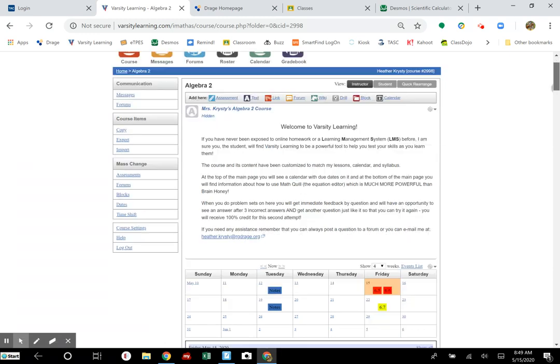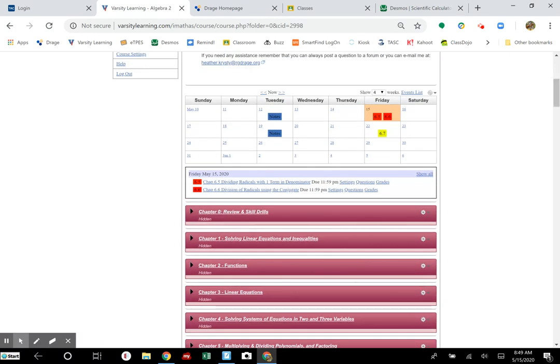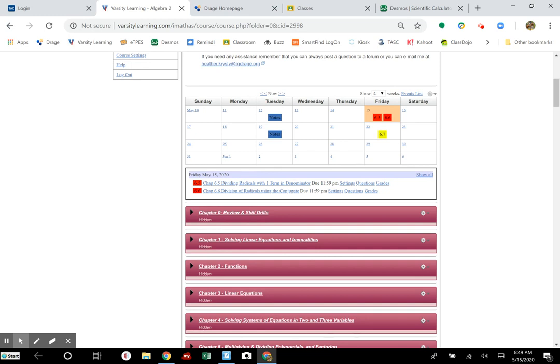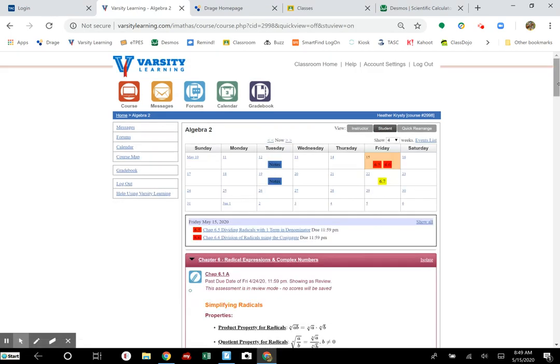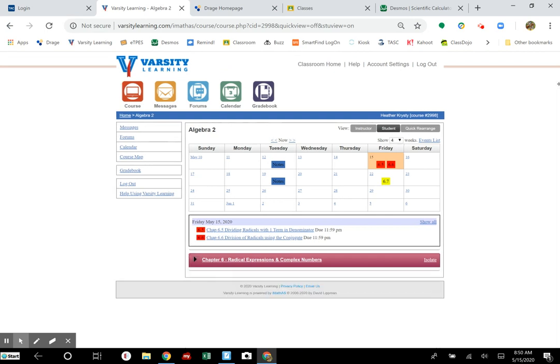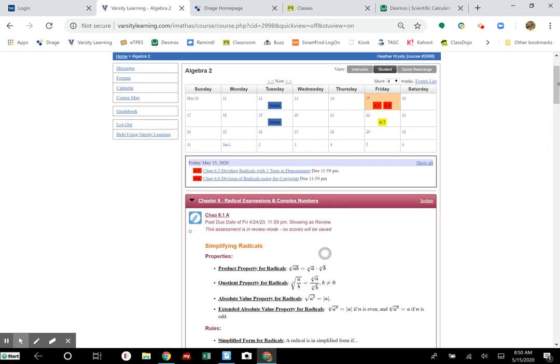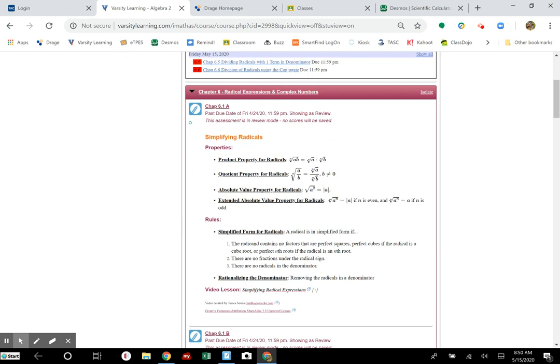And a reminder that in the calendar, right in here, you'll see anything that's due for you. Now, this is May, we're looking at the end of the school year for 2020, but you'll see anything that's due on the calendar in here. Let me go to the student view here. You should see chapter 1 open, and you can hit the down arrow, go to a lesson, and go from there.